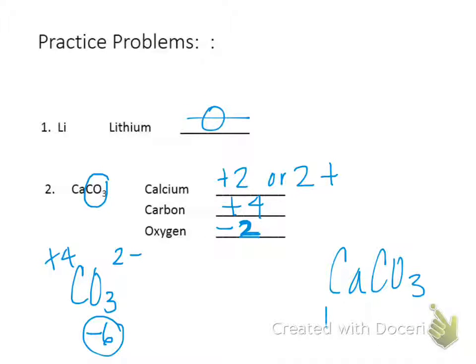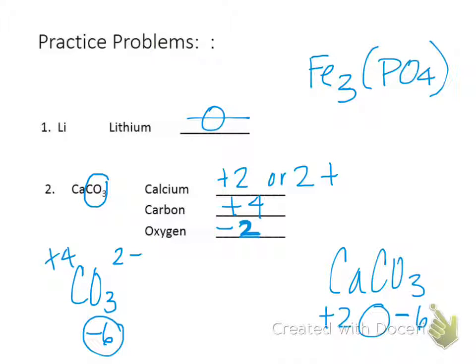But you could have figured it out if you know this is +2 and this is -6. You could have figured out that that had to be a +4 to equal the overall charge of 0. And for this it's pretty easy, but if I were to do, say, this compound, actually that needs to be a 3 and a 2, then it would make it a little bit harder. So then it'd be best to just pull out that phosphate.